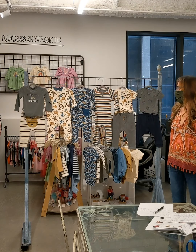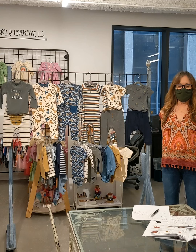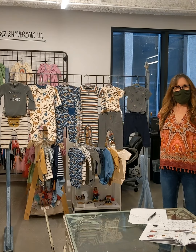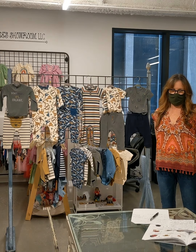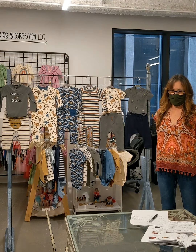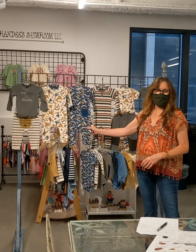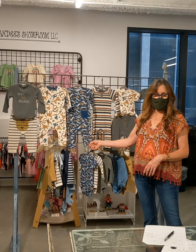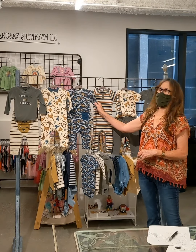Mineymo is a great line. The collection I'm showing you now is from Newborn and goes through 24 months. Some of it is GOTS Certified Organic. If it's not, then it would be just cotton with a little bit of Lycra, like only five percent. And then some of their fabrics are Modal, so it's a plant-based fiber. It's very renewable and very breathable fabric, so it feels amazing too.